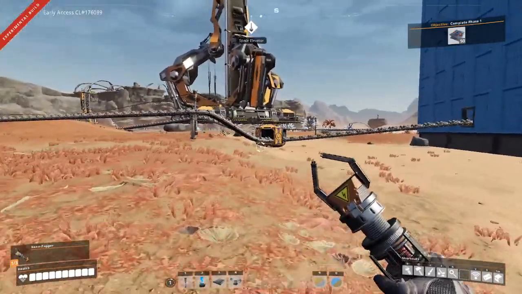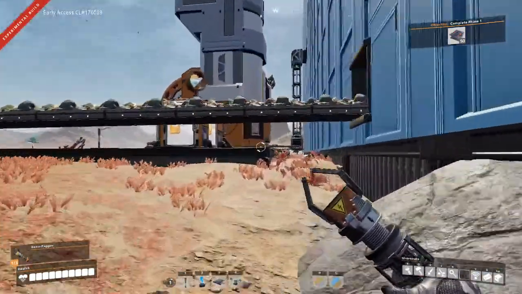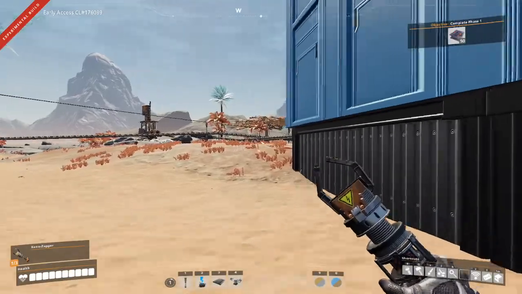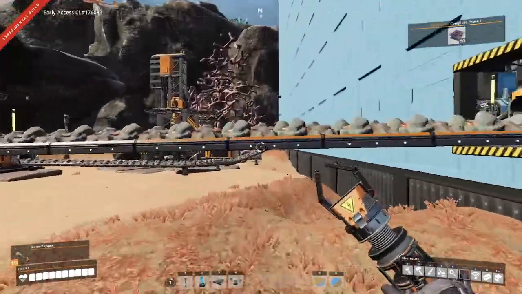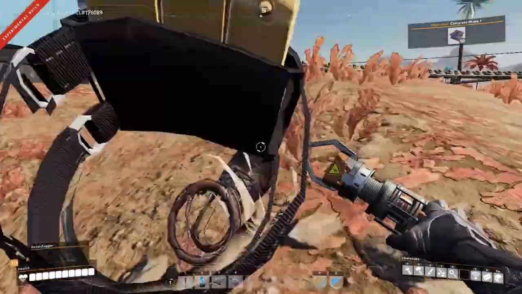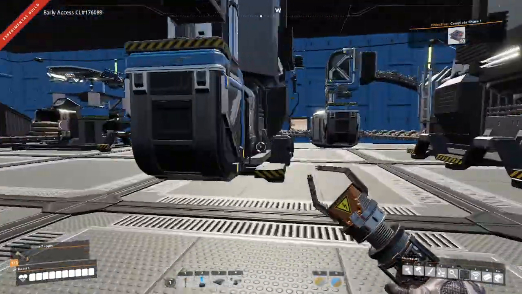And I've got inputs here for iron, caterium, outputs for the awesome sink, inputs for limestone, copper, and iron. Okay, so let's get into the actual thing. Now here on the base floor, I have my smelters set up.